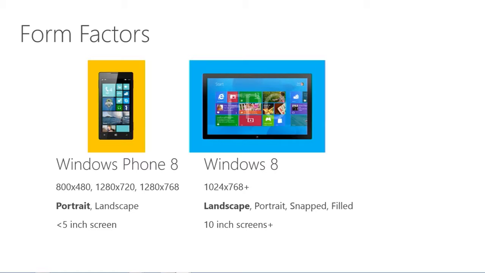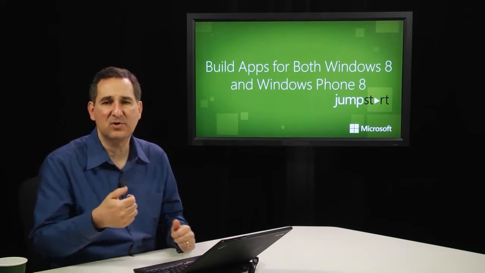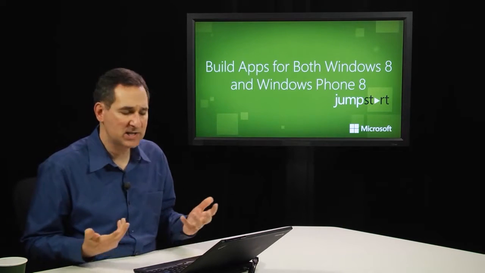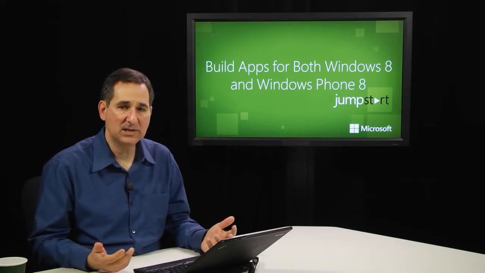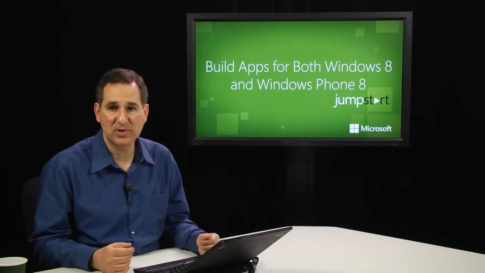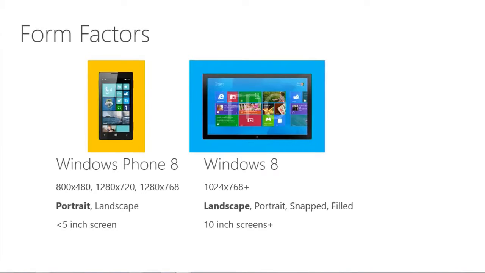And it's not a requirement. Obviously, many apps do use the landscape form factor, but for all intents and purposes, you're using your thumb to scroll and so on, and so the portrait is sort of the predominant one. And obviously, the screen sizes for Windows Phone are going to be much smaller. It's got to fit in your pocket. And so screen sizes, I think the largest screen size right now is 4.7 or 4.8 inches.